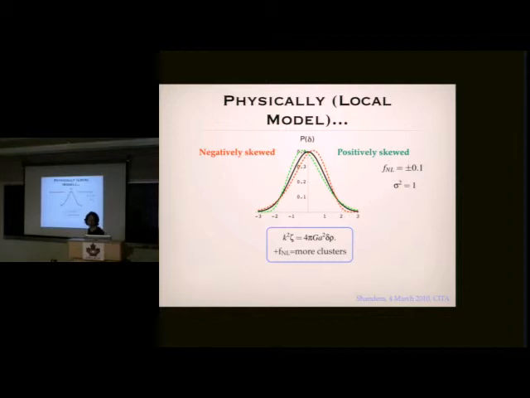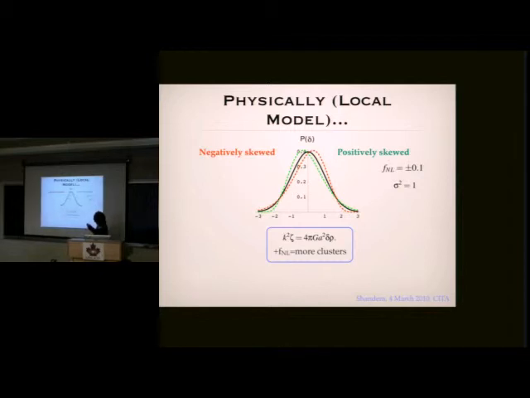Okay, so let me say a little bit more about this. What is it doing? Well, if you imagine drawing, black is a Gaussian curve. The red and the green are non-Gaussian, and what they are is an exact change of variable from that local ansatz. So these are exact representations of the local ansatz with that one variable FNL. The red is negatively skewed, so the positive tail is suppressed. The green is positively skewed, so this tail is raised. And so the green would be positive FNL, and it would have more clusters.